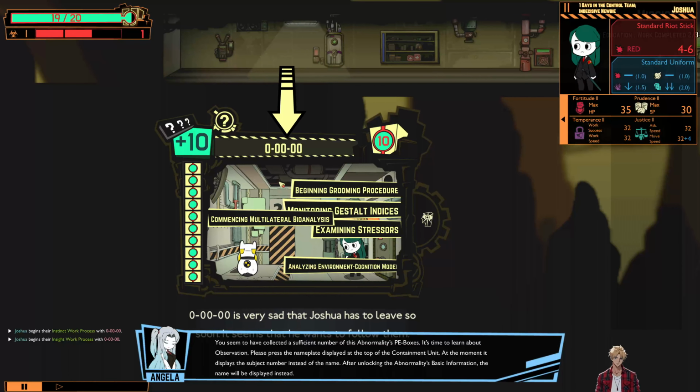Continuing on, this area shows the maximum view counter of the abnormality. It will also inform you on whether an abnormality is capable of escaping, as well as its damage resistances when it does. Knowing what an abnormality is weak to will be crucial in handling any escape situations. Try to unlock this information now. Okay.